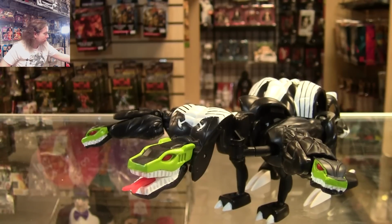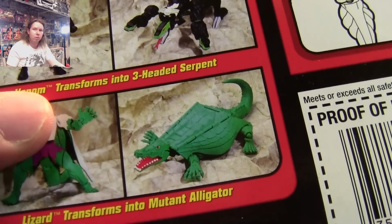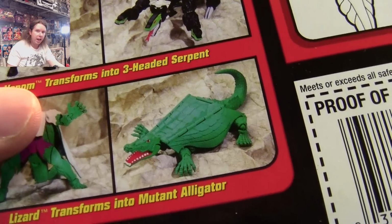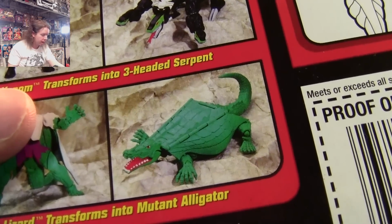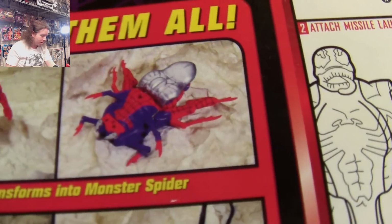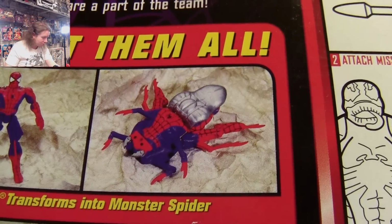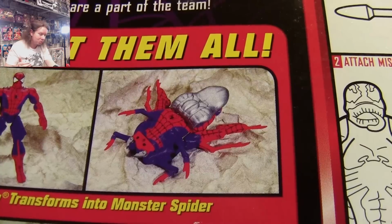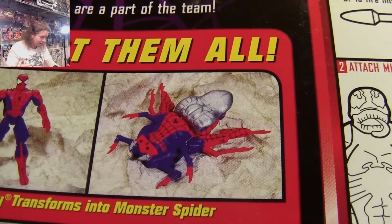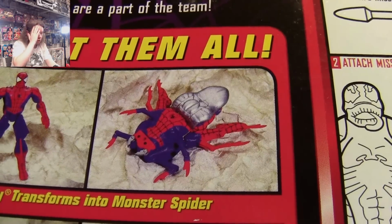Yeesh. So I'm going to go to the back of the box again real quick. We saw that the lizard turns into an alligator, which kind of works. It's a super fat alligator. It looks like it just swallowed a wildebeest, but it's an alligator. And then we look at what Spider-Man turns into. Now, I would expect Spider-Man to turn into a spider, so no fault there. What kind of spider is that? It doesn't look like a spider.